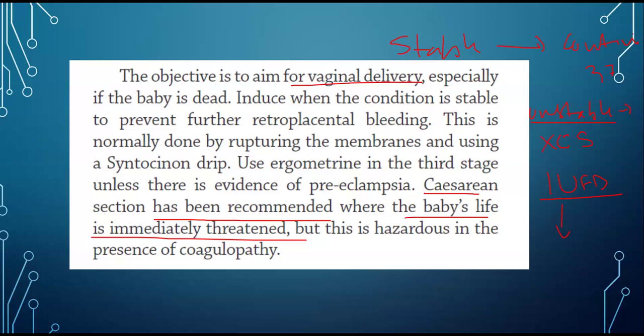And trauma is the same thing. In case of trauma, the main complication that can happen is abruption, and in abruption the management is the same. So trauma is not the main part. The main part is what has become complicated because of trauma. If the patient has got abruption because of trauma, then the treatment will be the same.